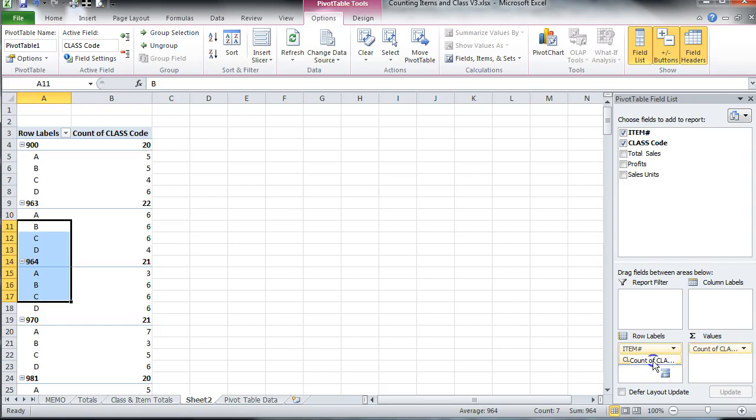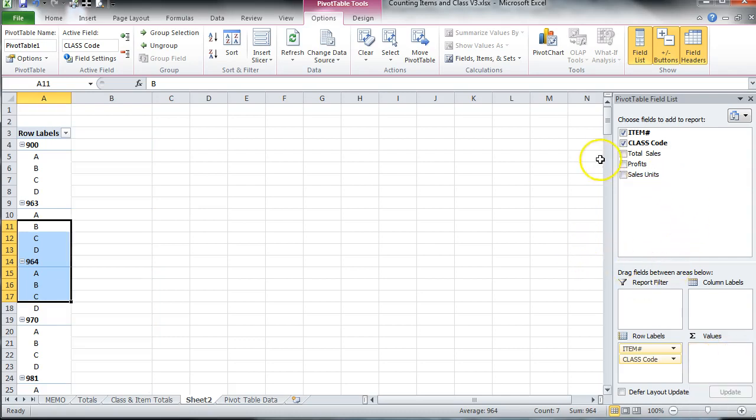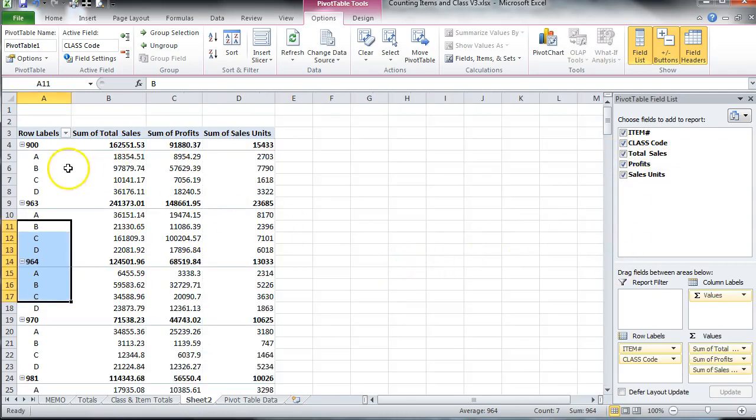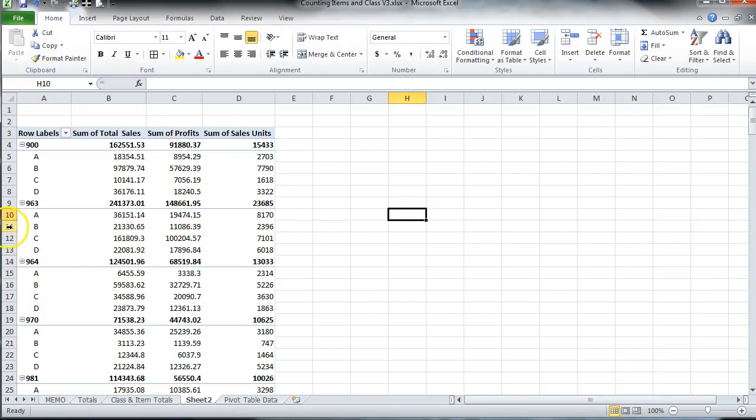Okay, well maybe I just want that over. Let me put that back over here. Okay, so let's keep it like that, and then we want total sales, profits, units. Okay, so that's easily done. So here I have A, B, C, D, total sales, profits, and units for each of the items. So that's a quick way.